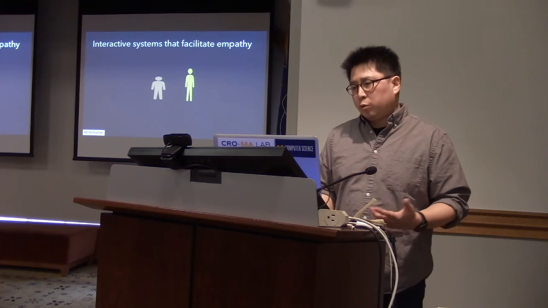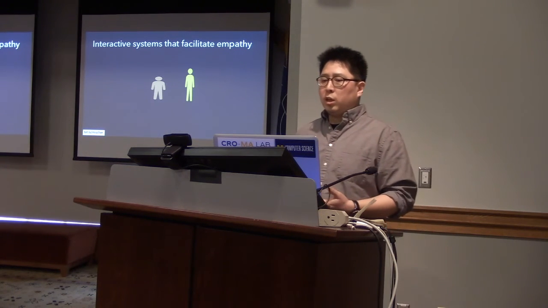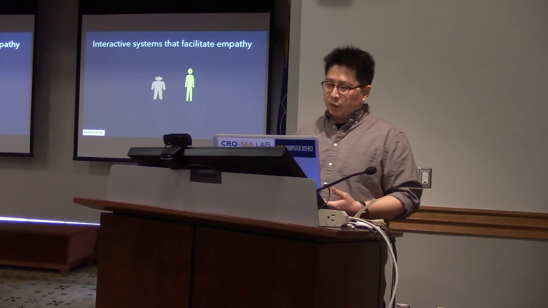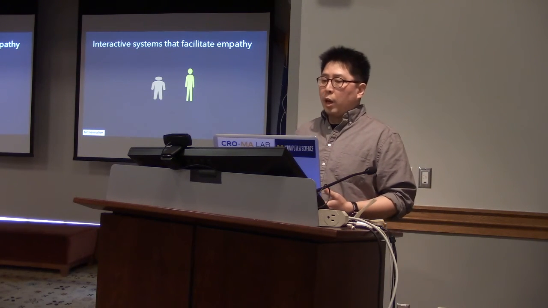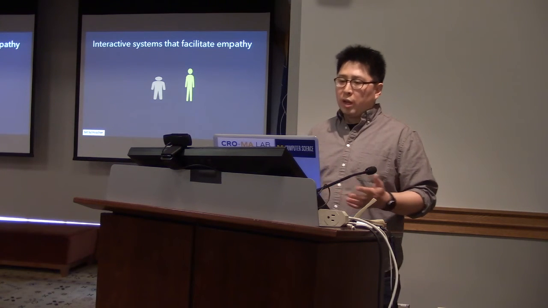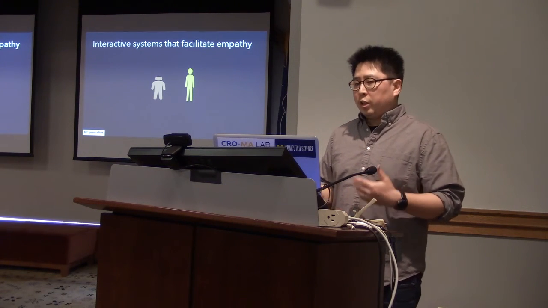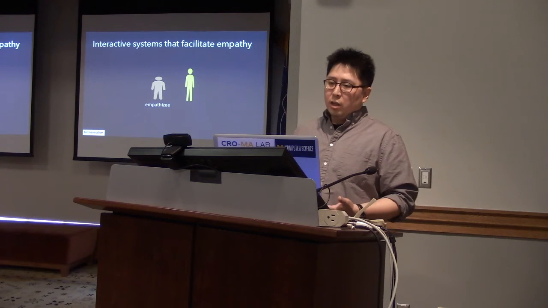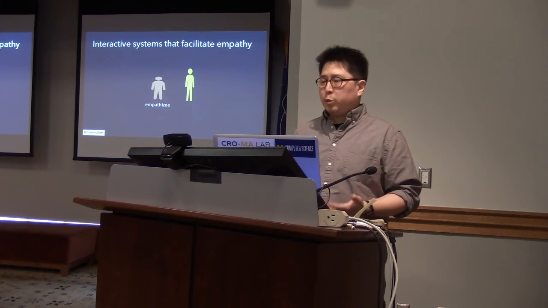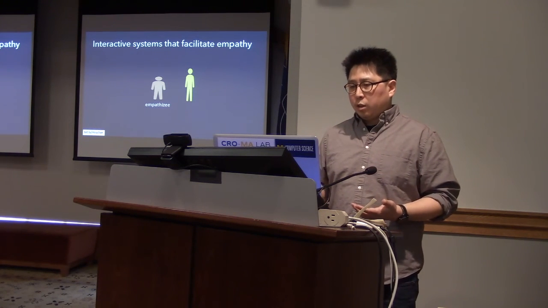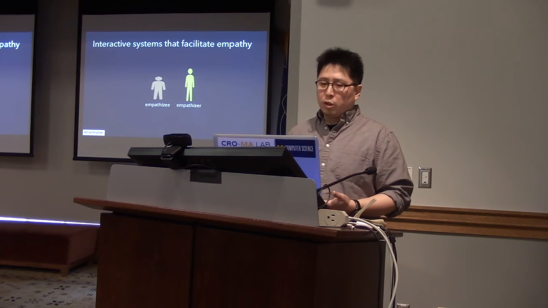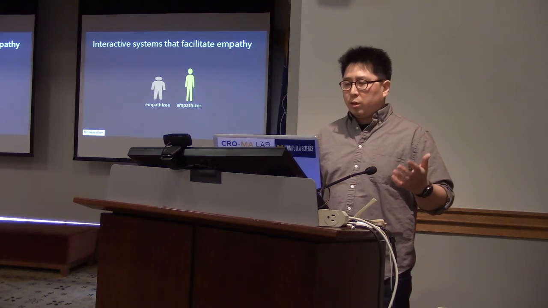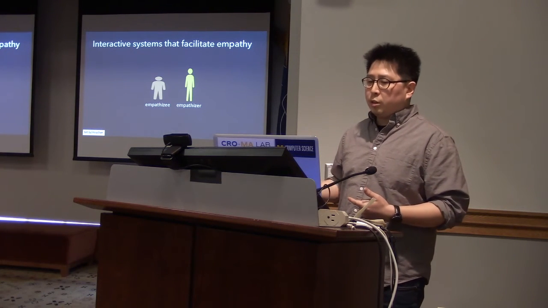Therefore, the immediate future research that I would like to work on is to create and develop interactive systems that facilitate empathy. Psychologists and anthropologists view that empathy is realized through dyadic interaction. First, there's going to be an empathizee, the people who want to be understood and express their feeling. Second, there's going to be an empathizer. There are people who want to empathize with other people. So there's a duality of this problem, and each group needs different kinds of support.